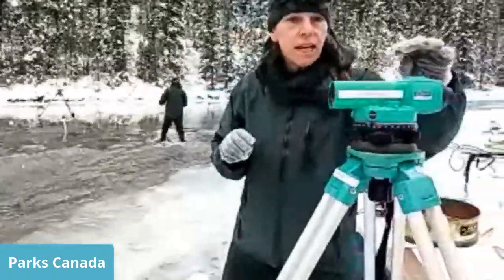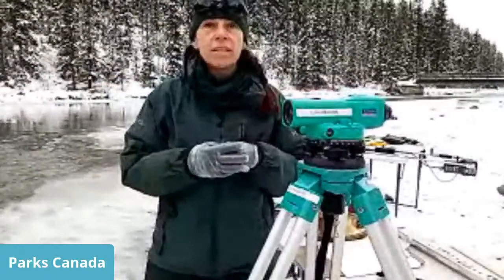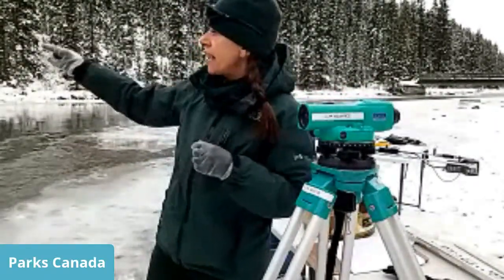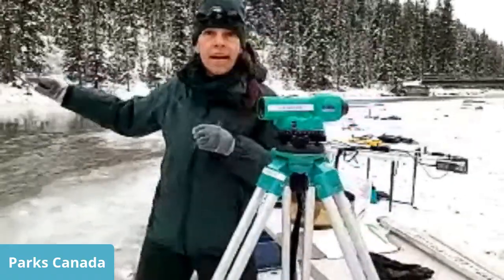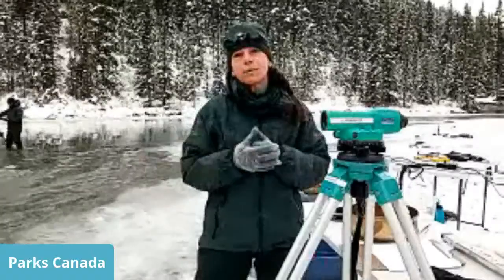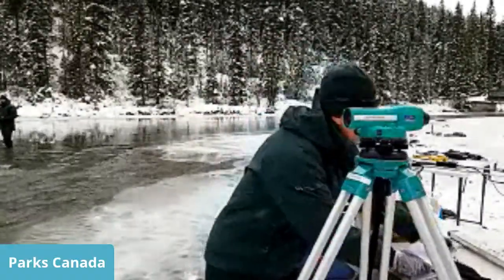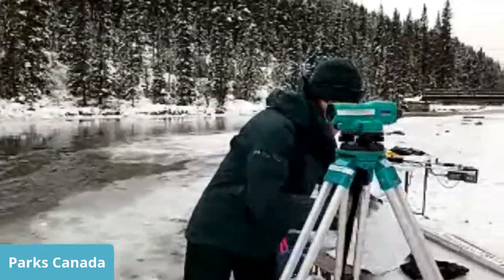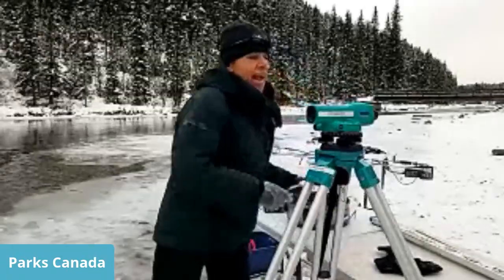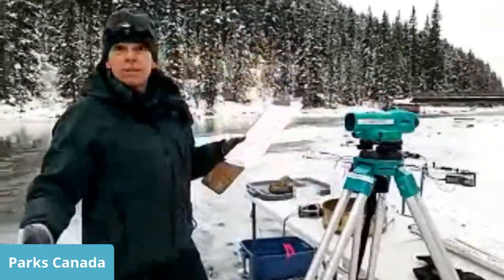And so this is a level that you can look through. And then there's another person who stands with a very detailed ruler and a magnifier, and they can make the reading upstream, and then they make the reading downstream. Now, this is a plug for high school math. I have a teenager at home, and my teenager always comes home and says, I am never going to use this high school math, and I don't know why you're making me take this high school math, but this is what we're doing out there.